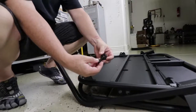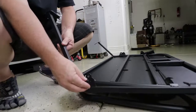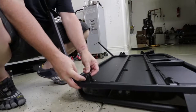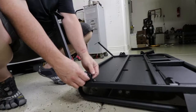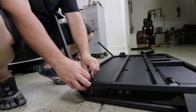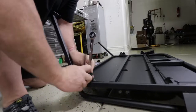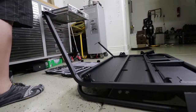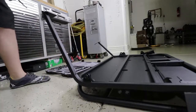All right, bolt goes on the outside. So one washer, the outside like so. One washer in between. Through the hole. Another washer. Then the bolt itself. Now we're gonna do the same thing on the other side.